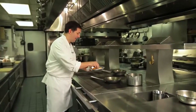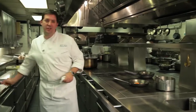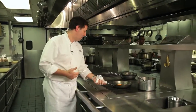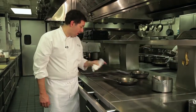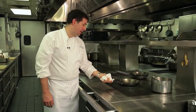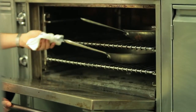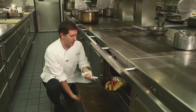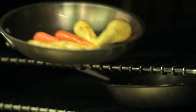I'm gonna roast a bit of heirloom squash. And in just a matter of seconds, that pan is up to cooking temperature. With these vegetables, we're gonna try to generate a little bit of color. That's where we're getting some interesting flavor. So the heirloom squash comes up to temperature quickly here on the high heat of the center of this flat top, and we'll throw them in the oven for about 15 minutes or so. We'll take a look at these other guys who are roasting slowly at a high heat without singeing or burning.